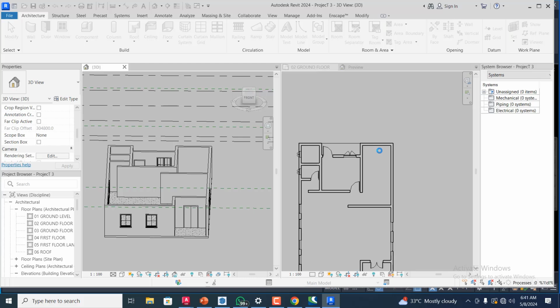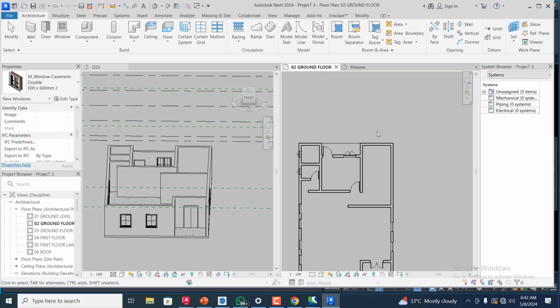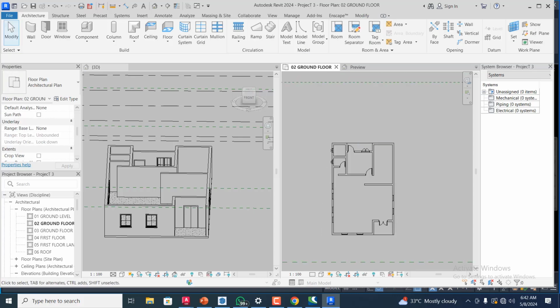By the time we are done with the entire model, we copy this ground floor to the first floor. We can easily create that opening from the ground to the top, and again, it helps in giving this place a very nice aesthetic look. So this is about the ground floor plan, how to come about your ground floor plan, although I'm still going to show you how to fix in your dimensions properly.